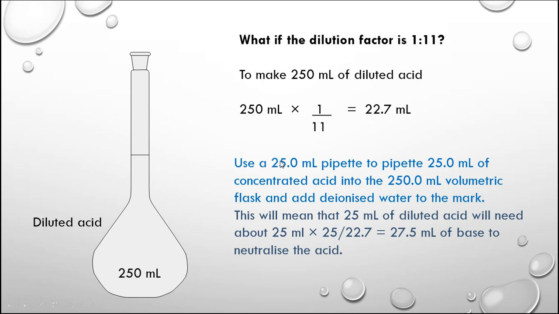So I can take my 25 milliliter pipette and transfer 25 mL across. That means my diluted acid is a little bit more concentrated than my base. So I'm going to need a little bit more base to neutralize the 25 mL of acid that I might pipette. Or I could use a 20 ml pipette. Because 20 is slightly less than 22, the acid solution I then make with a 20 ml pipette is more dilute, so I would be using less base, around about 21 or 22. I haven't put the calculation here.